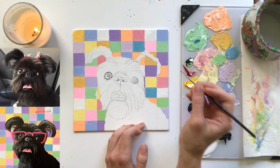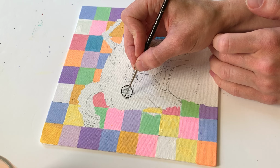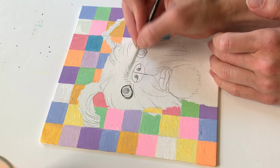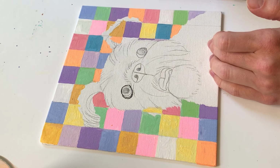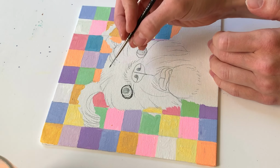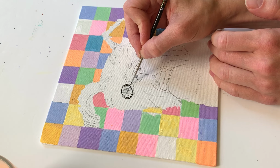All right, so take your time here. We've got a lot of lines. I just outlined the main eye shape, and then there's another outline on the outside of that line, and then there's another line around her iris, which I'll do next.